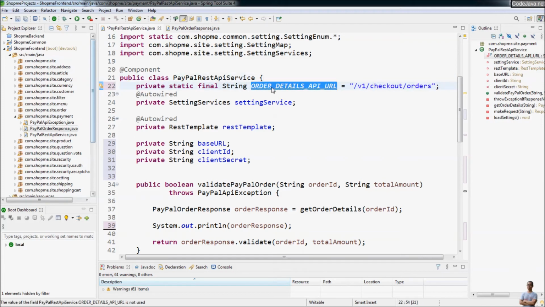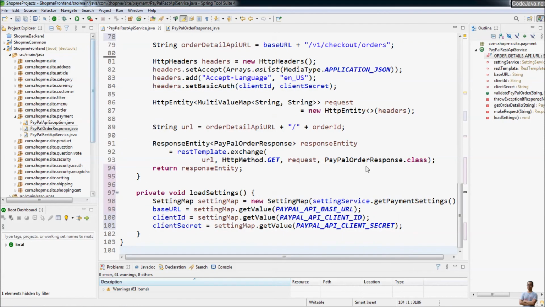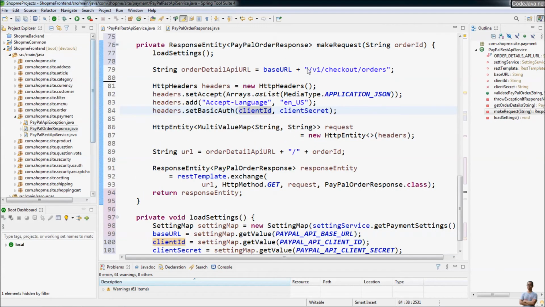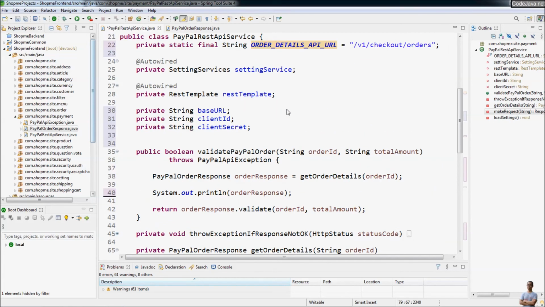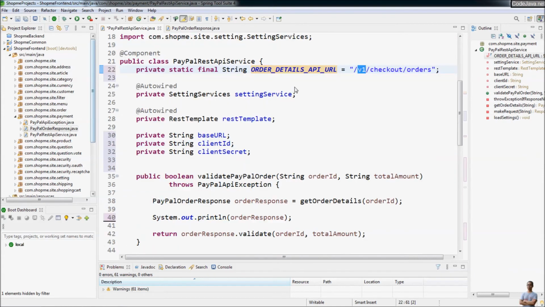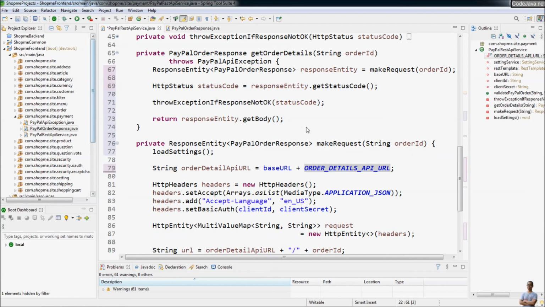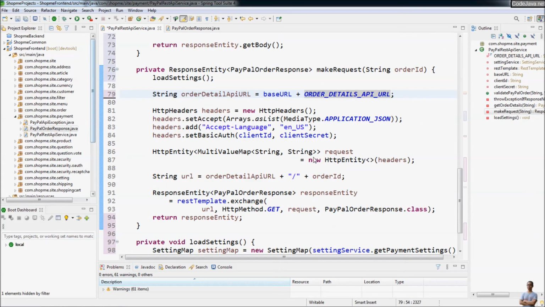Okay, you see. Then here you can replace this with a constant here. So when you want to change the version of API, for example, we just change the value of this constant in the beginning of the class here, and every place that uses this constant will be updated automatically.